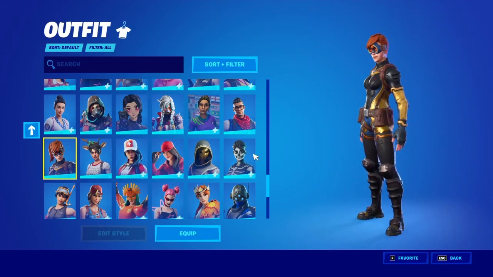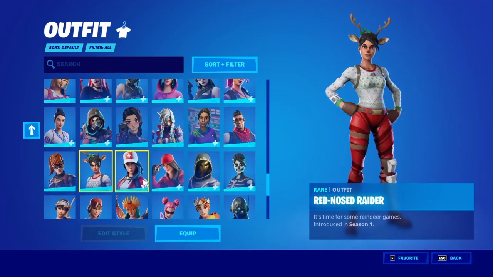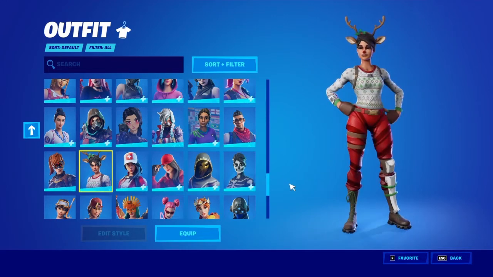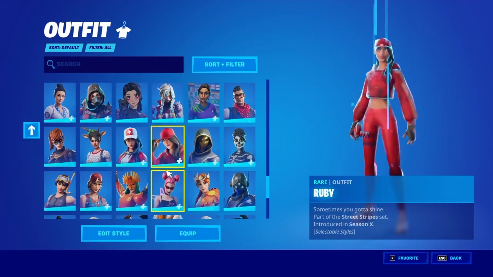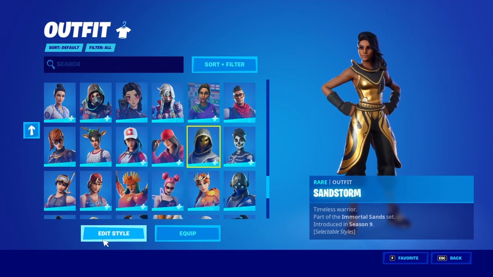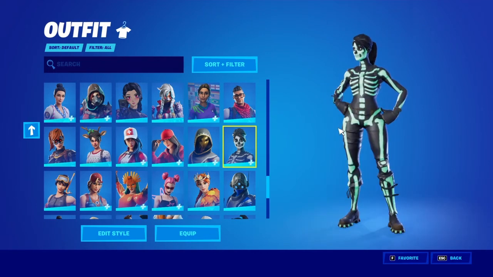Pizen, I don't know, it's a cool skin, I guess. Yeah, I don't know, I didn't mean to put it on. Windows Raider, it's a cool skin, I don't use it too much. Remedy versus Toxin, two styles of it. Ruby, you know, all the styles. Sandstorm, got all the styles. Skull Ranger, thought I had it on white.